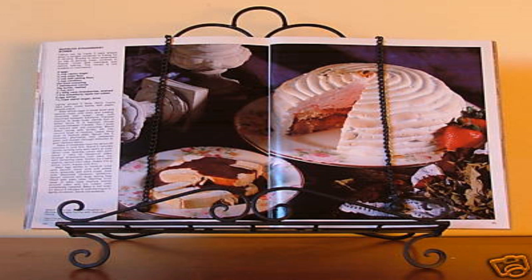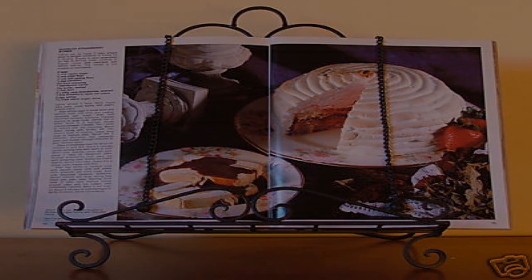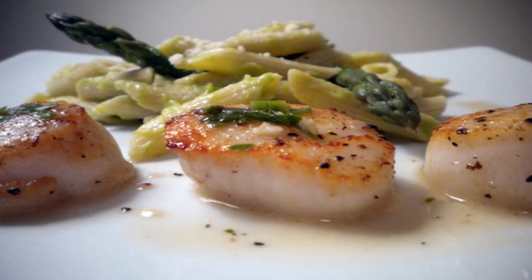Results: Before exposure to SCP-241, subject declared that he had never cooked anything more complicated than ramen noodles. Subject opened SCP-241, reporting nothing unusual, and chose sautéed scallops in a white wine sauce. Subject prepared the sautéed scallops and remarked that he did not know he could do that. Subject declared the dish smelled fantastic and, while eating it, declared, 'This is the best thing I have ever eaten.' Three minutes after completing the meal, subject started showing symptoms of anaphylactic shock. Subject was treated with emergency doses of epinephrine, but treatment was not effective. Subject died from anaphylactic shock six minutes afterwards, later confirmed by autopsy.